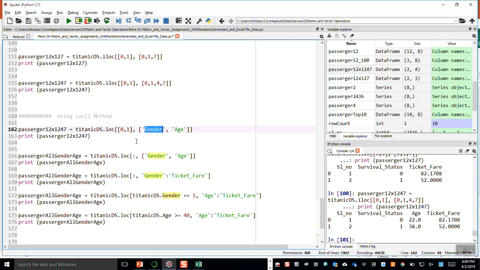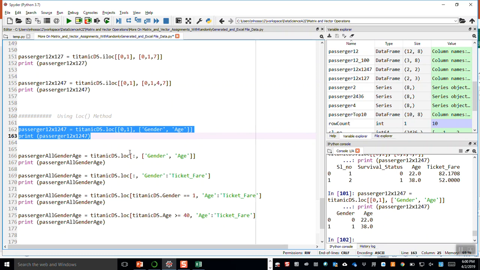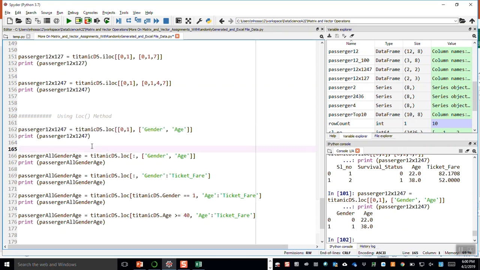Okay, maybe there's a mistake about my variable name over here. Don't be confused about that. So if I do it this way, I will get the first record and second record with gender and age. Let me run this one.